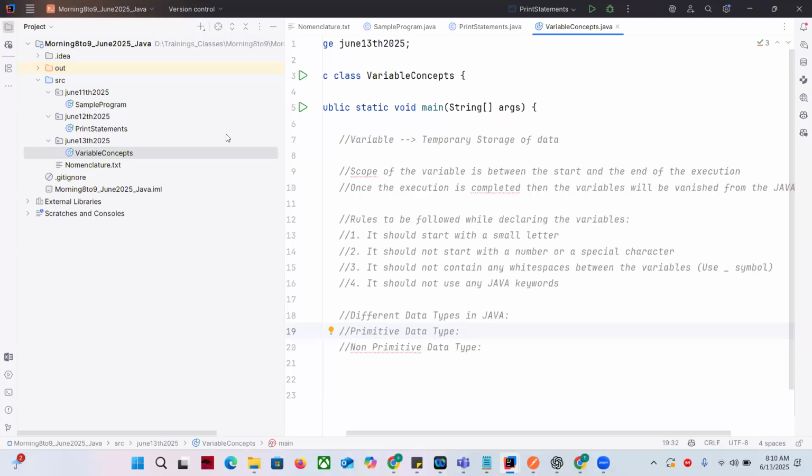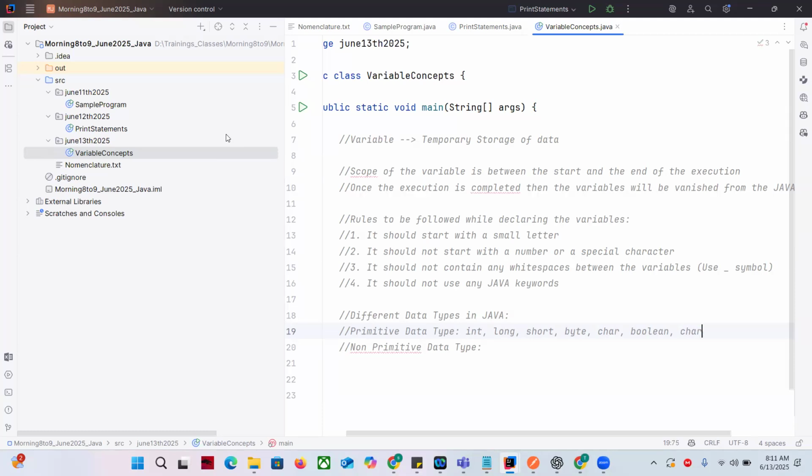So in Java, what are those building blocks? Int, long, short, byte. Got it? Char, boolean. Clear? Any doubts?